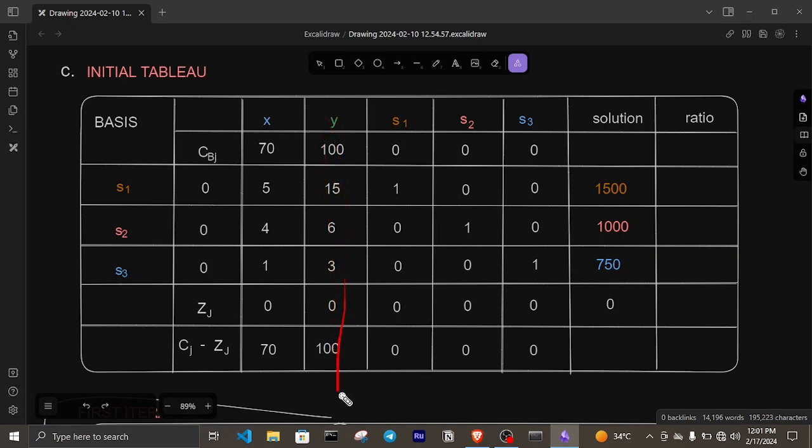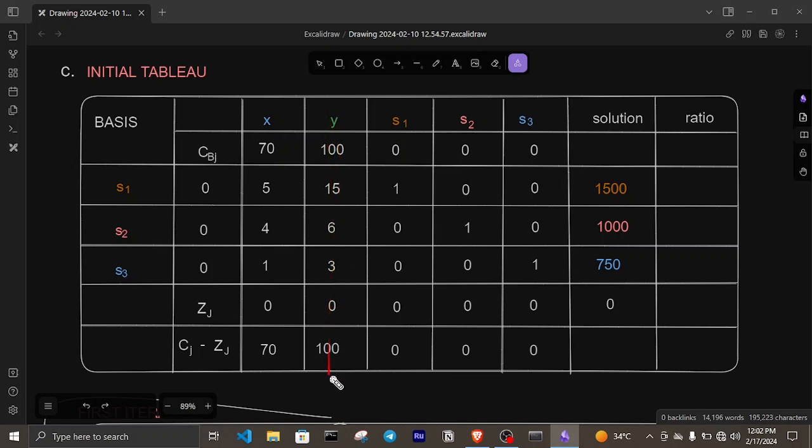Now the big question is, why are we taking the maximum positive value from the net evaluation row? Remember that the whole point of the simplex method is to make sure that all the values on the net evaluation row are either 0 or negative. Currently, we have 170, so you're going to take all the positive values from the net evaluation row, so that by the end of our calculations, we should have only 0 or negative values on the net evaluation row. That is why we are taking 100, which is a very big value. Okay, so as I said, y is the key column now.